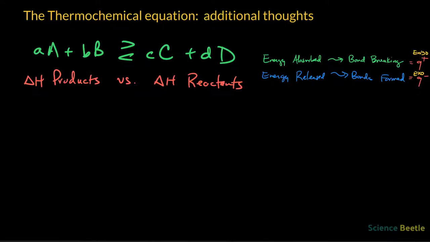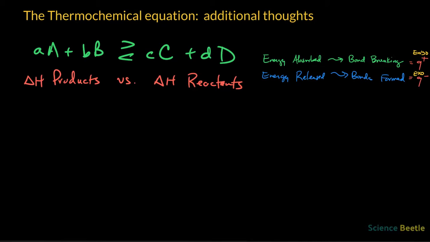All right, students, so I wanted to provide you with some additional thoughts on the thermochemical equation. One of the main things I wanted to make sure I clarified for you was this thermochemical equation, the generic one that I used last time in the previous video, was this one here. Keep in mind that once all the specific reactants and products are identified, this specific reaction is going to identify all of those reactants and products involved, and it's going to be balanced. And it will also identify a very specific delta H value for that particular reaction.